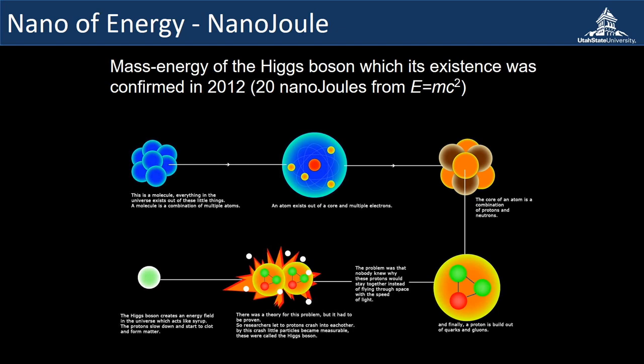Heat is energy. I think Einstein changed the world when he said everything has energy. All matter has energy. Okay? When he said E equals MC squared. So the SI unit of energy is the joule. Does anyone know what a joule is? Anyone know what the definition of a joule is? Yes.